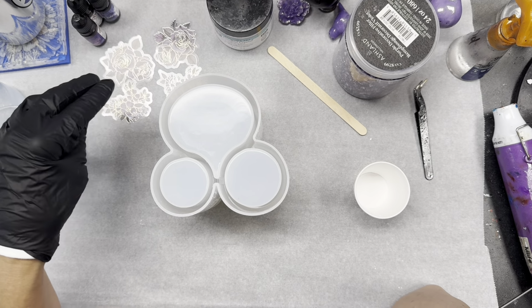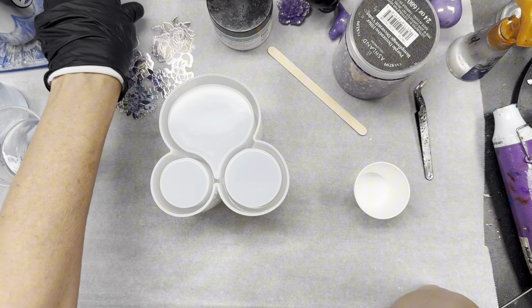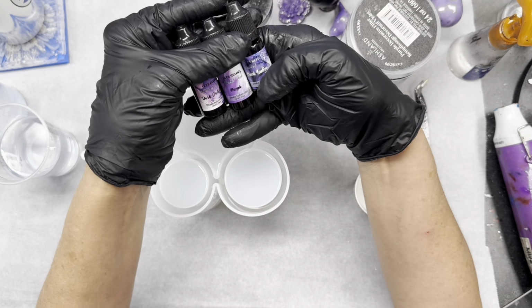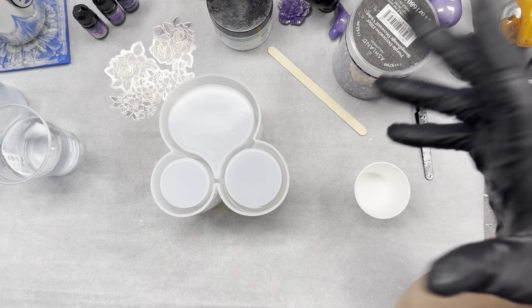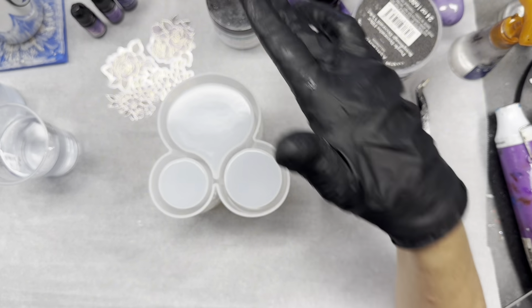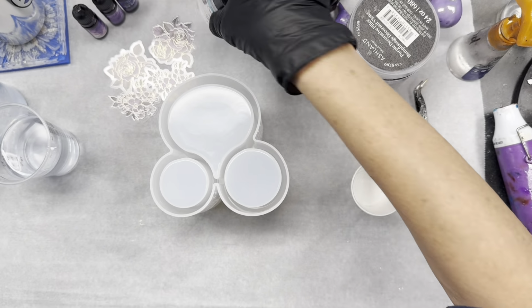So I've pulled out some of the stickers, and I pulled out 3 different alcohol inks just because I don't know which color we're going to tint the rest of the resin once we get some in. And I am going to use a little bit of the crushed crystal, which is this right here.